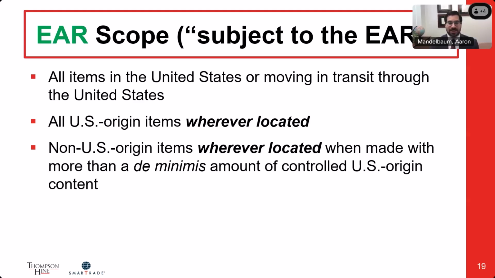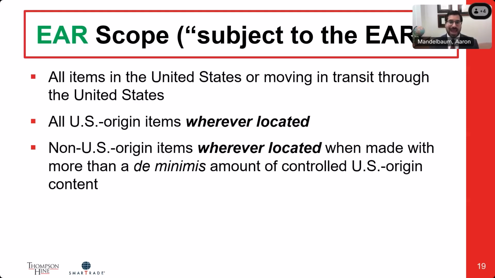So this 10% rule is really kind of an extension of US export controls on items made in countries that the United States has, we'll say, some issues with, to put it mildly: Cuba, North Korea, Iran, Syria. The 25% rule in general applies to all other countries. So again, that would be 25% or more of the content. If it is US origin and controlled, then it would be subject to the EAR.